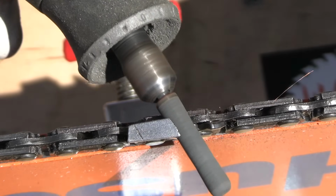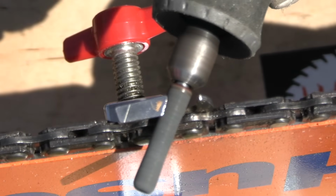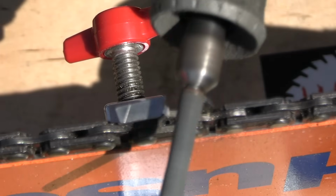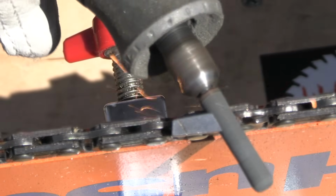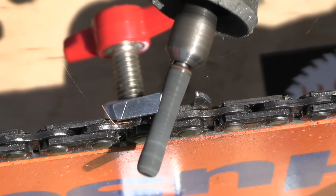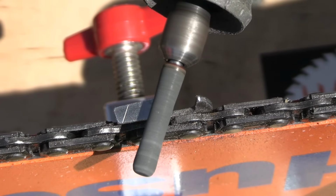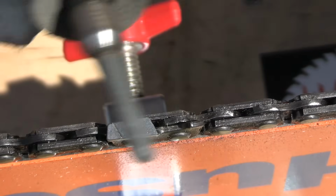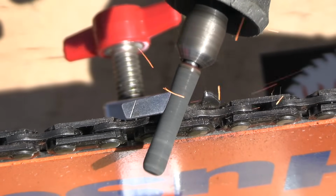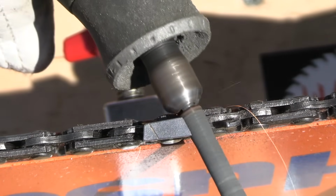That tooth's real raggedy. Another one. Must have hit the ground right there. Beautiful. Another one, the tip's raggedy. Still got a little bit of the tip missing. There we go. If you don't have a sharp tip, you're not going to cut very good. You try to get that straight line all the way across the top plate there. Get that edge as straight as possible. This is only the second time I've sharpened this chain.